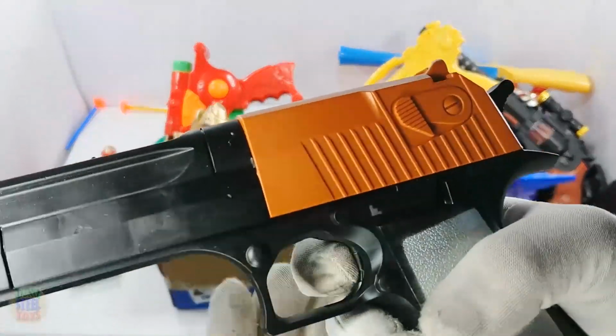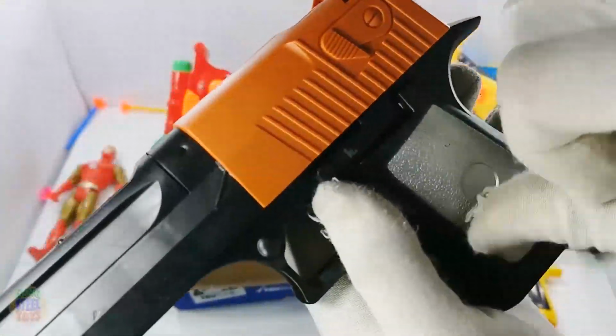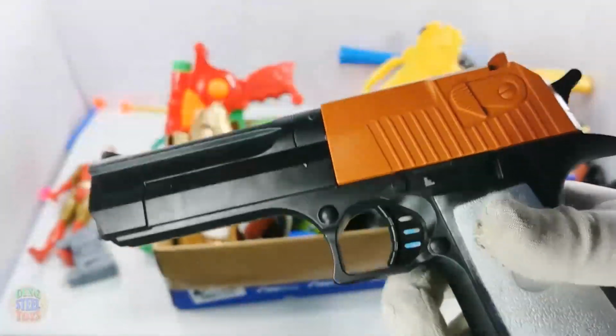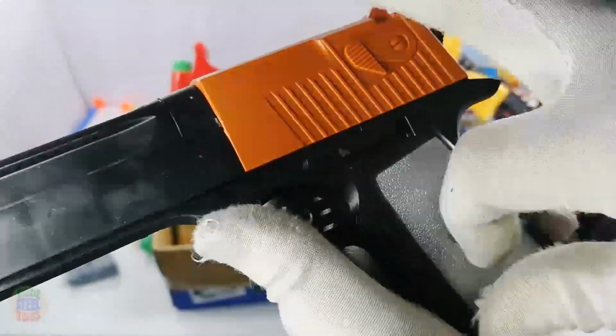And this Nerf gun toy for kid, black, brown, gray. Three colored gun toy for kid, black, chrome, brown, gray.